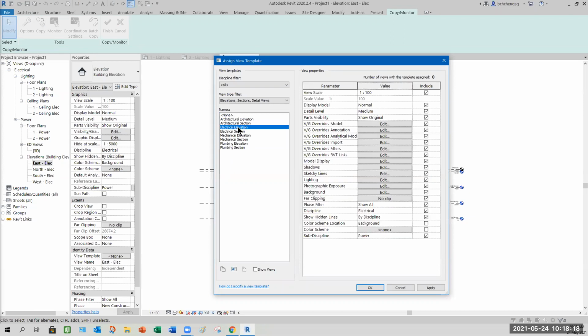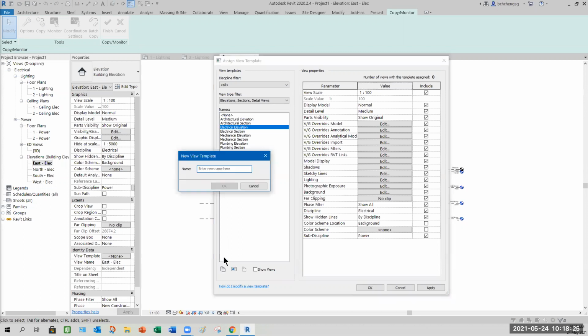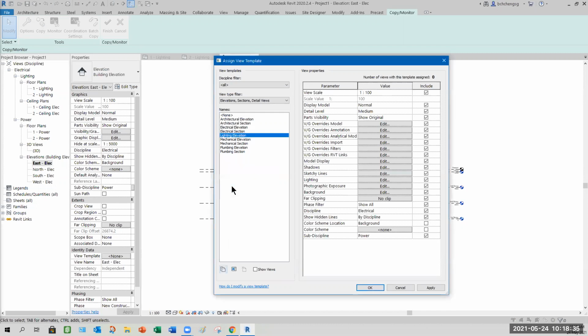So if it's, let's say, for lighting, to display lighting stuff, then you may want to duplicate the lighting elevation. Why I always like to copy from electrical, because that's our base. Okay, lighting elevation, of course, I will set this to lighting.